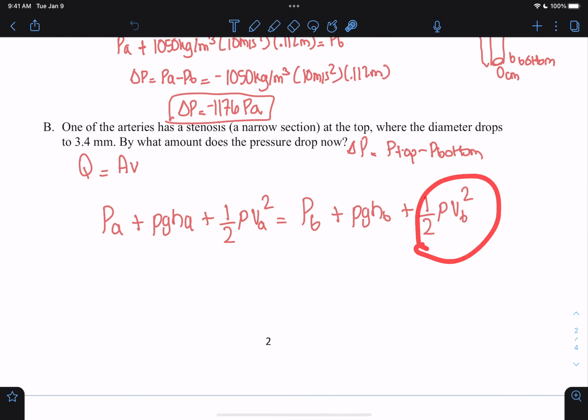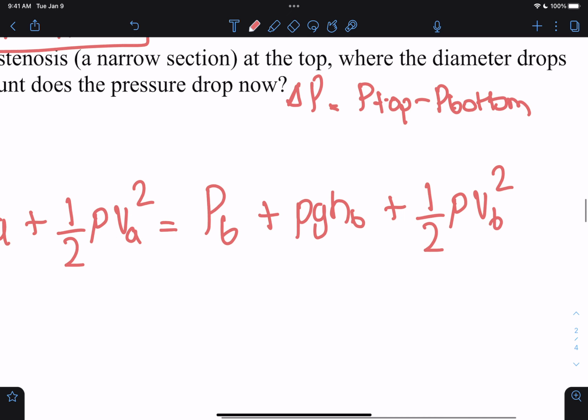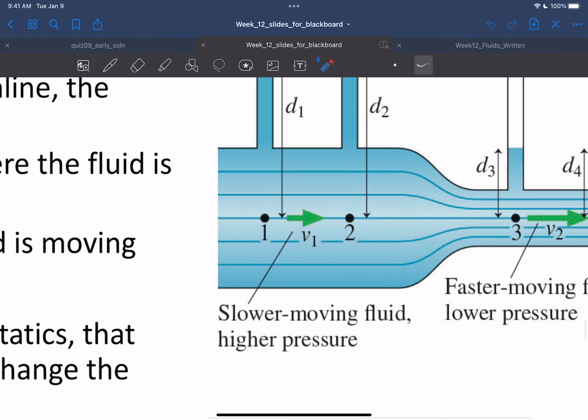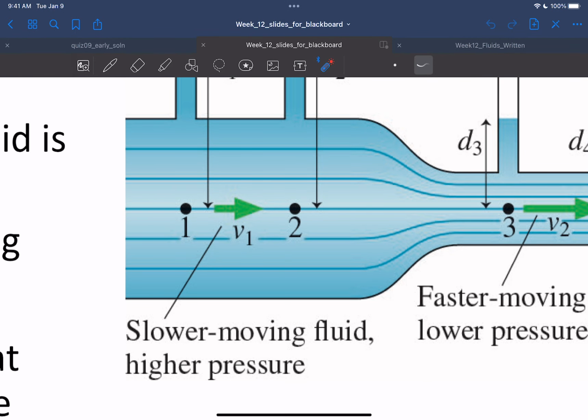If my velocity increases here, then this term is bigger than this term. Well, these two terms are the same. So let's say in simple numbers, this term ended up being 2 and this term is also 2, because remember, it's the same fluid, the same water, the same blood, the same gravity, and they're at the same heights, right? If this was an artery that we looked at longitudinally, and this is the same height as this height right here, then that rho g h term should be the same on both sides, 2 and 2, for example.